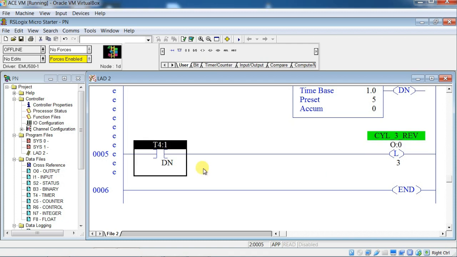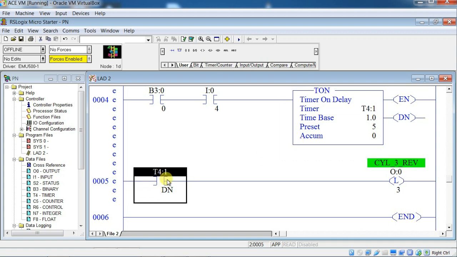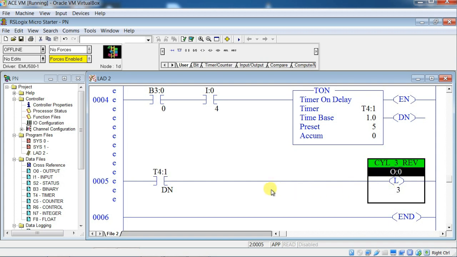Here you can see I have used the done bit of T4:1 to turn on cylinder 3 in the upward direction.